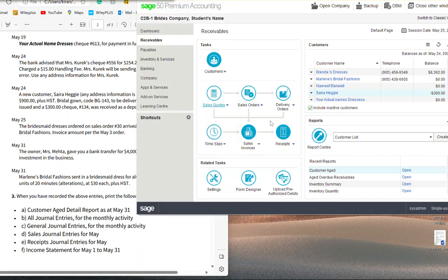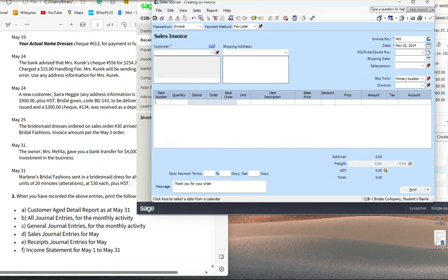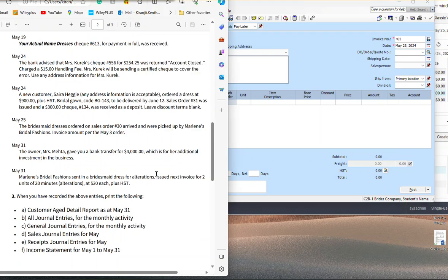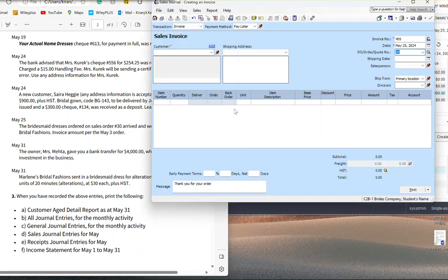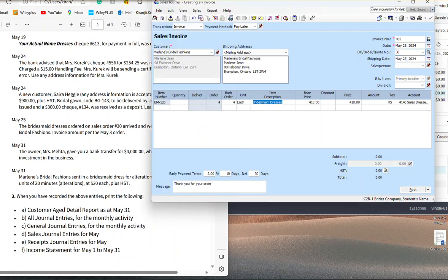So what we're doing is we're converting the order into an invoice. So there's two things you could do. You could go into the invoice. So that's what I'm going to do. And when you're going to do it, you're going to click on the order, and they told us the order number was the 30. I know that. So I'm going to do 30, and then I click somewhere else on the screen. It automatically becomes what they were ordered.